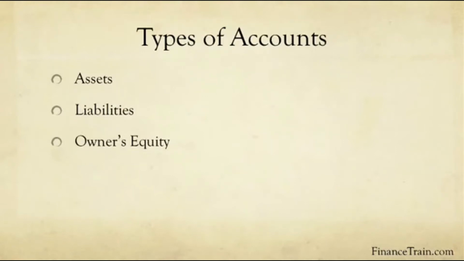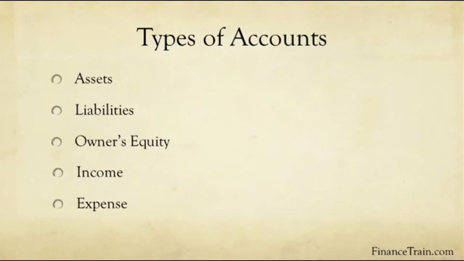Owner's equity is the money that the owners of the business have put into the business. It also includes the owner's claim on the assets of the business. These three accounts are referred to as the balance sheet accounts as they relate to the three key items in the balance sheet. Apart from this, we also have income and expense accounts that are related to the income statement of the business. For example, revenue from sales will go into income accounts, while expenses such as salaries paid and bills settled will go into the expense accounts.